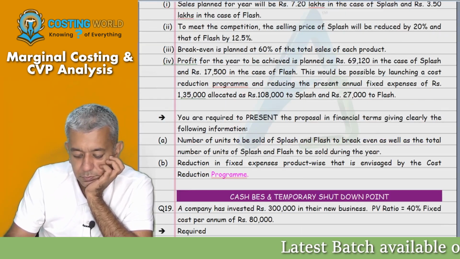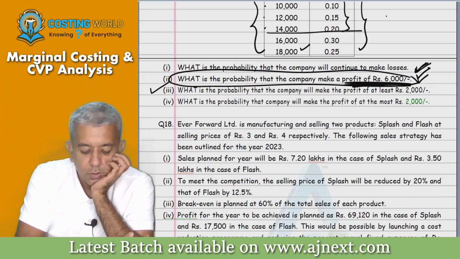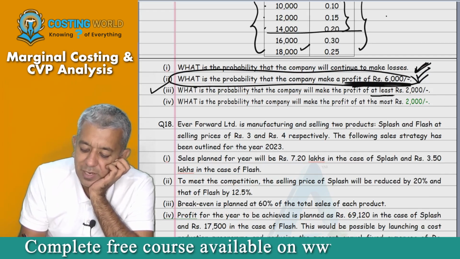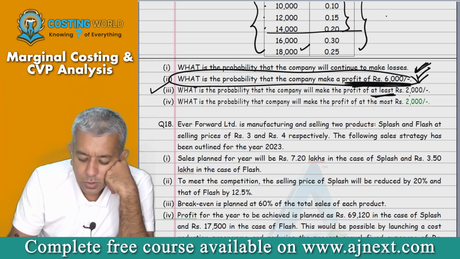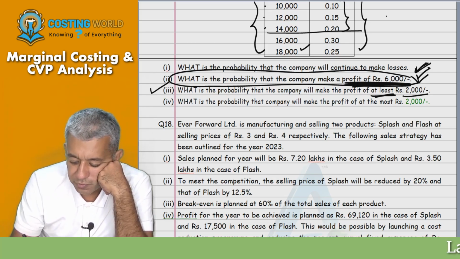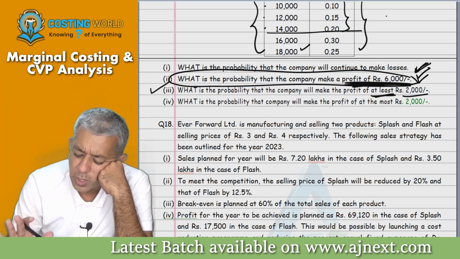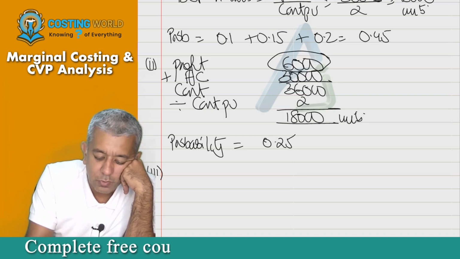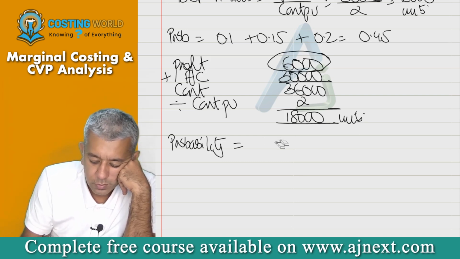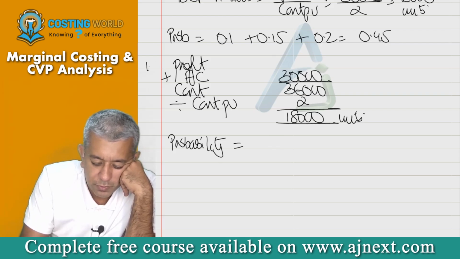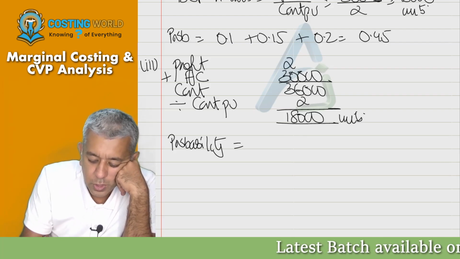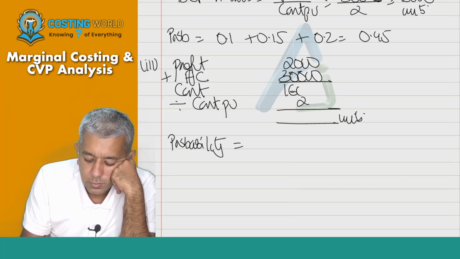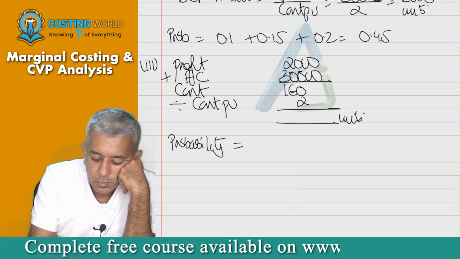Further. What is the probability that company will make a profit of at least 2,000? Now, let's skip that word at least for 1 minute only. So, what is the probability that company will make a profit of at least 2,000? Let's talk of 2,000 for the timing. We'll bring that word also. Okay. So, exactly prepare this statement, but the profit that we all want now is 2,000. Please start. Instead of 6,000, we all want profit of 2,000. So, put this 2,000 over here. Get your answer first. 16,000.